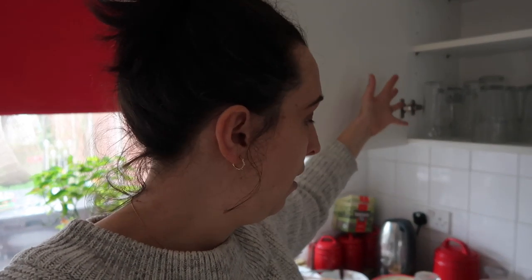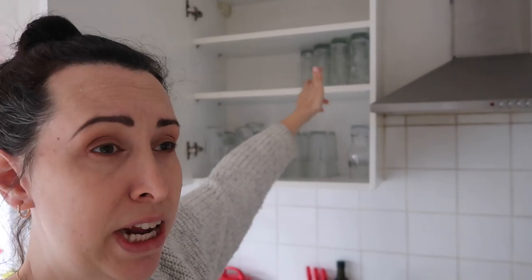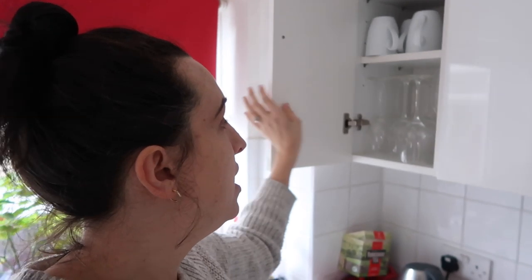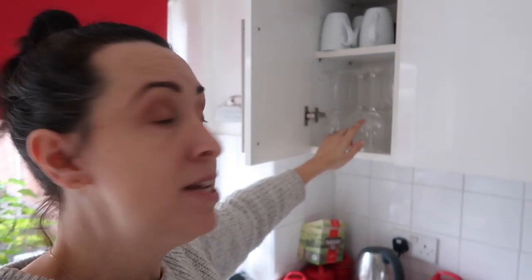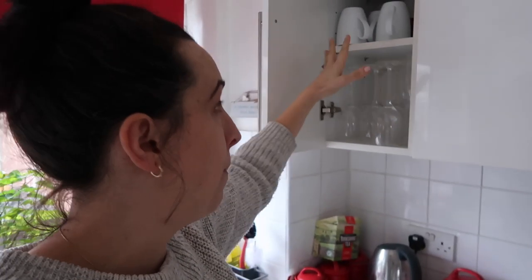So that's that. They're the glasses we're going to keep. So we've got like pint glasses. And then we've got these ones that are just, if you don't need a whole pint glass, you just want a small drink. And then what I'm going to do is, this is wine glasses and mugs. There you go, wine glasses and mugs, which I have decluttered. There's not many of those.